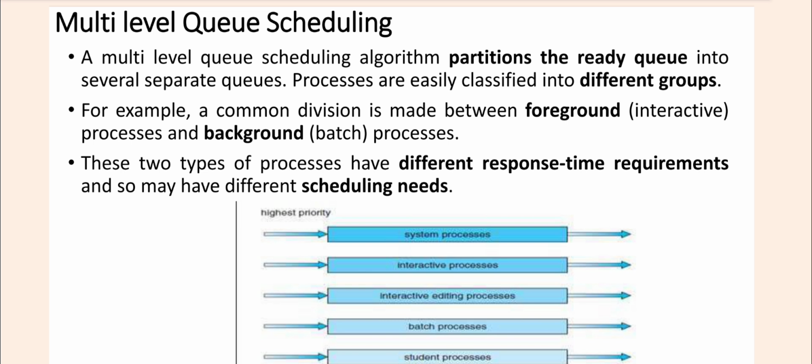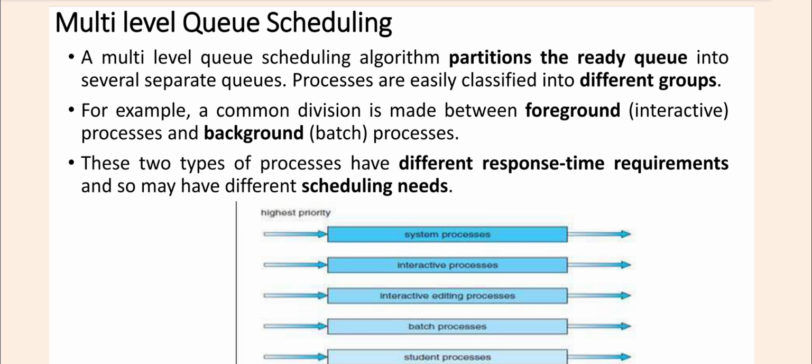How are the priorities assigned? The priorities are assigned to the process based on the type, characteristics and importance. For example, interactive processes like user input or output may have a higher priority than batch processes like file backup. So priorities are assigned to the process based on the type, characteristics and importance.